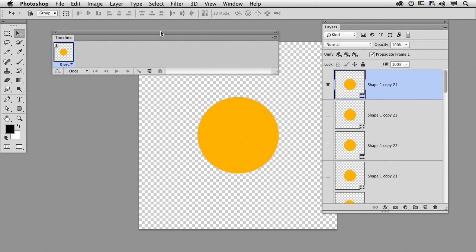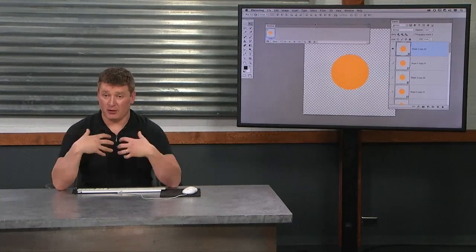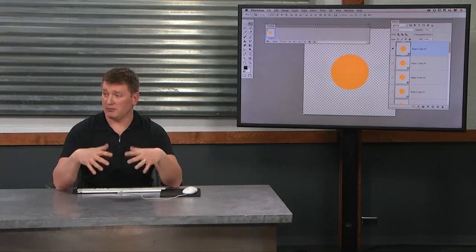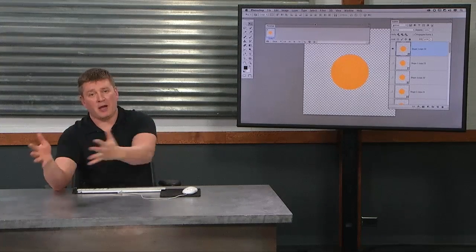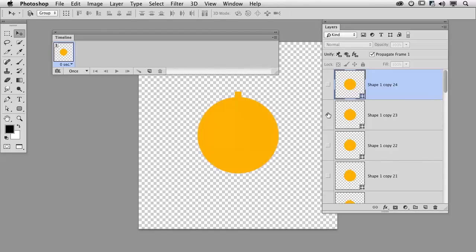How I'm going to build an animated GIF here is I'm literally going to do frame by frame. Because if I'm going to build this myself and I'm doing an animation, frame animation is exactly that. You animate every frame. And it's as simple as this. I just go into my layers here and I create every single frame as a layer. Nice and easy. Basically what I do is I duplicate the layer before and then I add something else to it, duplicate the layer before and add something else to it.